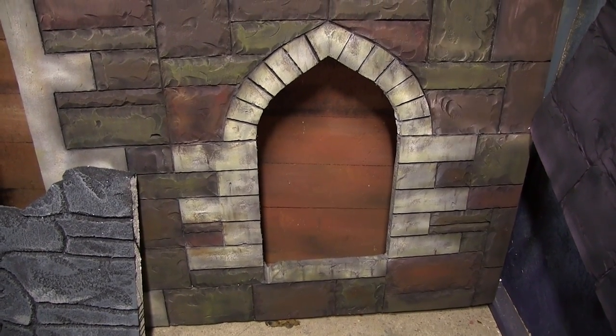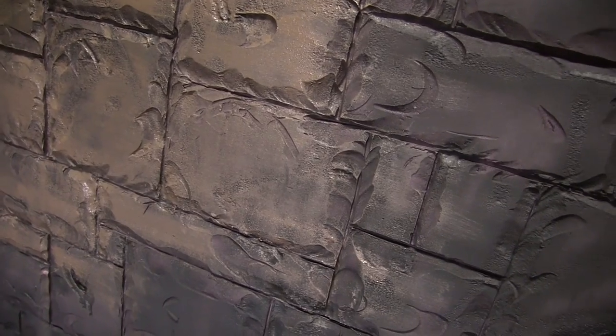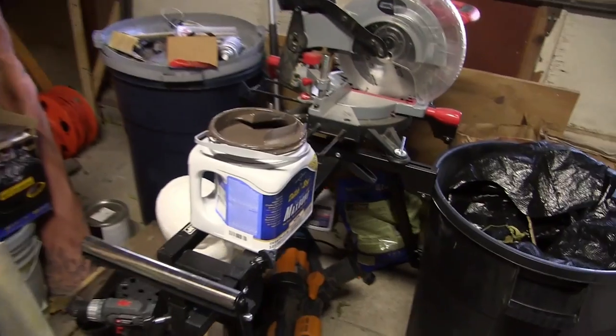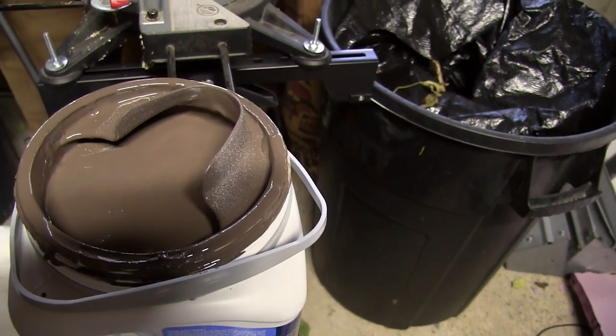So I didn't really have a plan for this year, if you will. I just kind of went with paint colors we had. I looked at a bunch of pictures, and I'm pretty sure there's no stone in the world that actually looks like this. But like I said, I wanted to use paints that we had instead of having to buy new. So what I did have was brown. Kind of a nice, creamy, chocolatey, delicious brown.